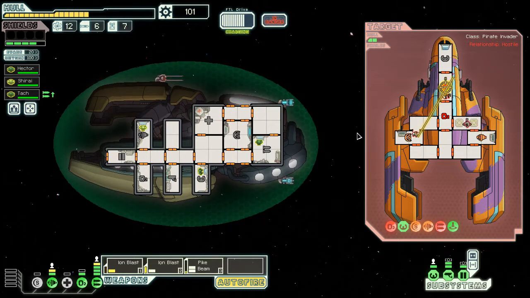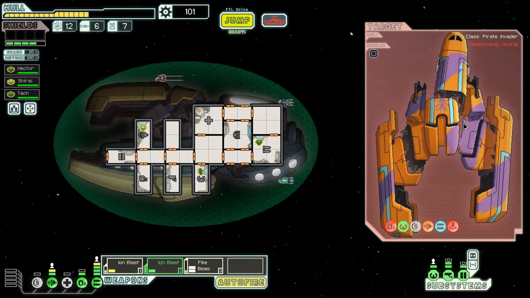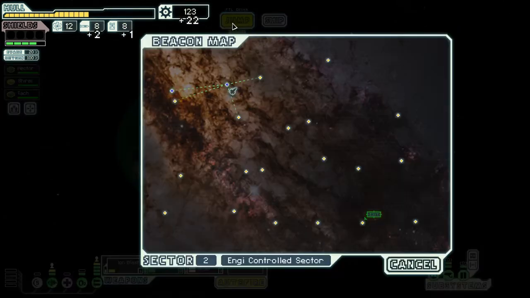We will not accept your surrender. There we go. That'll stop them firing back. So that seems like it's going to be our primary concern with this ship, is just the return fire. At least while we have no shields and just the Zoltan energy shield.